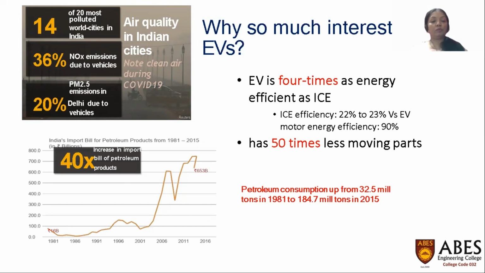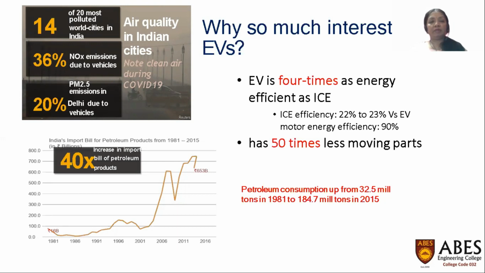So if we just want to reduce our imports, then it is a very wise decision that we should shift to electric vehicles. It will reduce the oil consumption or crude oil import, and this is how we can save our money from going out. And the honorable Prime Minister of India has given the target that when India completes its 100th year of independence, that is by 2047, India would be included in the developed countries.